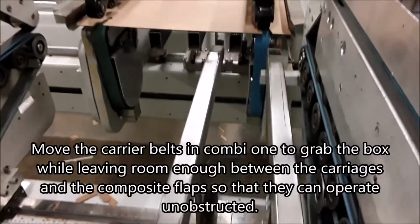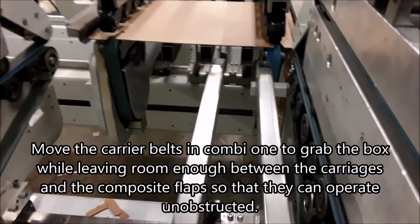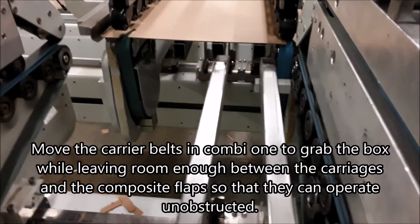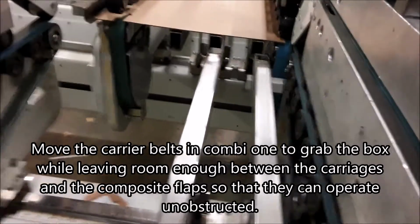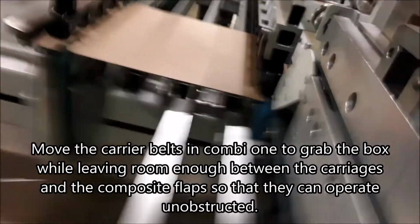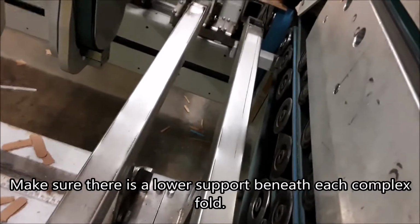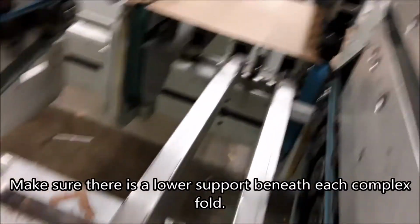Move the carrier belts in Combi 1 to grab the box while leaving room enough between the carriages and the composite flaps so that they can operate unobstructed. Make sure there is a lower support beneath each complex fold.